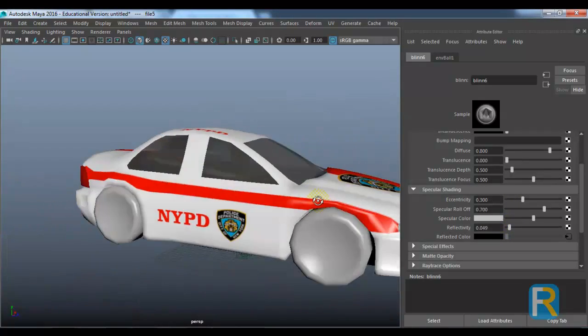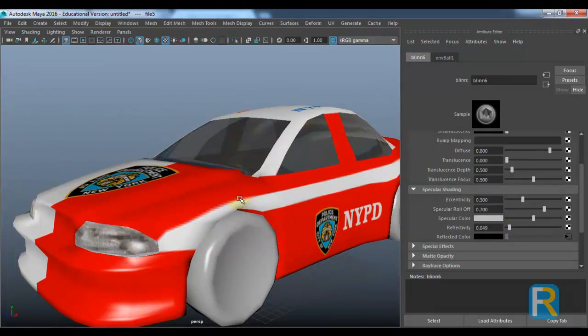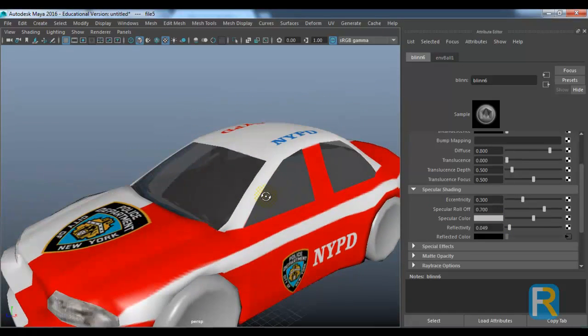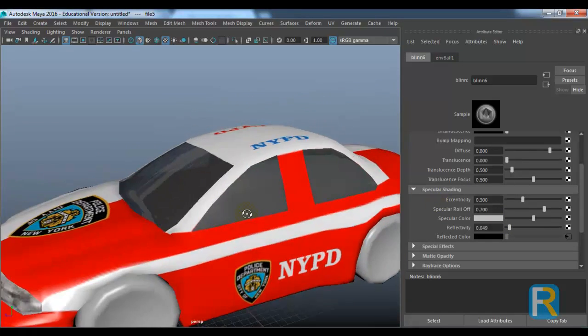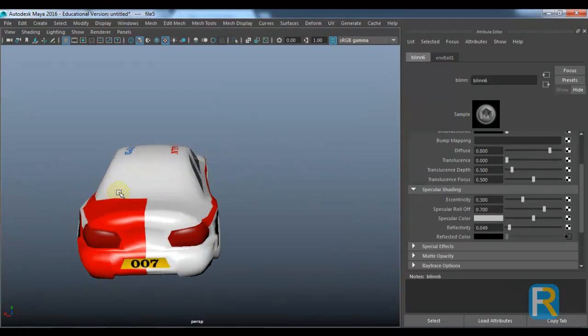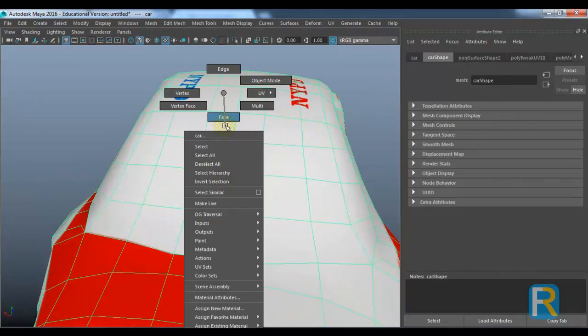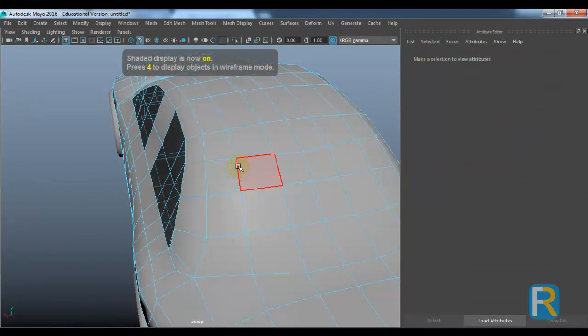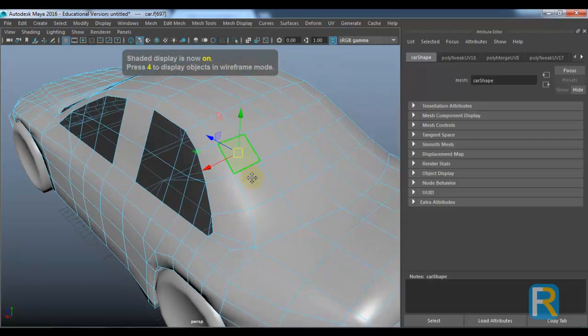Okay, this much reflections are okay for me. For back portion, select from where you want to create glasses.